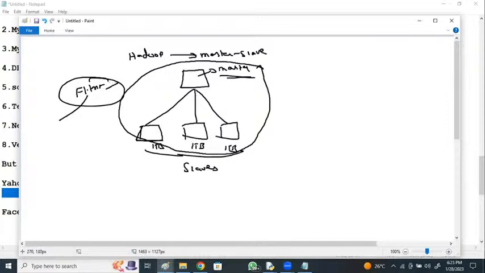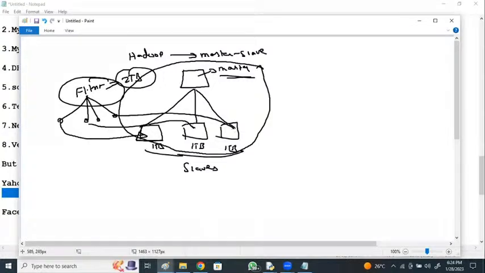My file size is 2 TB. This 2 TB cannot fit into any of these systems, right? It cannot be accommodated by any single system. So in Hadoop, data is going to be split into smaller parts, with the first part in one system, the second in another system, and this one in another system. That means distributed storage. The data is distributed across multiple systems and processed by multiple systems.